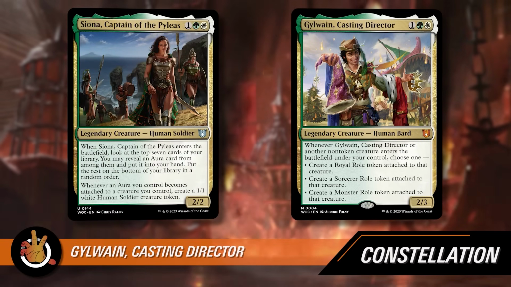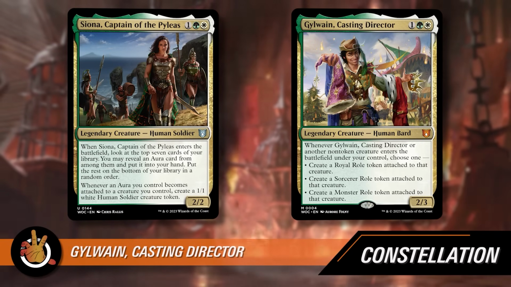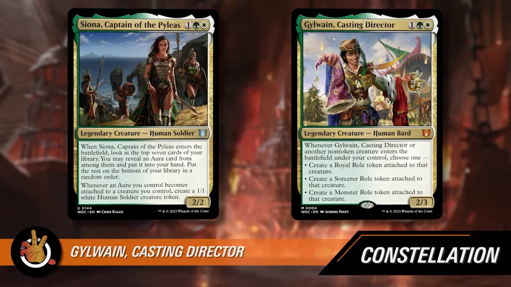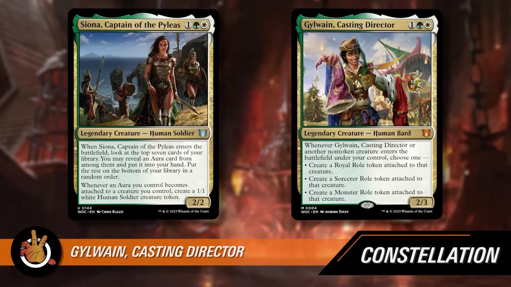There is also a lot of constellation effects that make tokens. And while the tokens don't come in with auras, it helps you go wide without necessarily investing a lot in the board, which is a big danger in this deck, over-investing and getting blown out. So I think this deck probably wants Siona, Captain of the Pyleas, which when it enters, digs for an aura. So maybe you have auras in your deck, maybe you don't. But it also says, whenever an aura you control becomes attached to a creature you control, create a 1/1 white Human Soldier creature token.